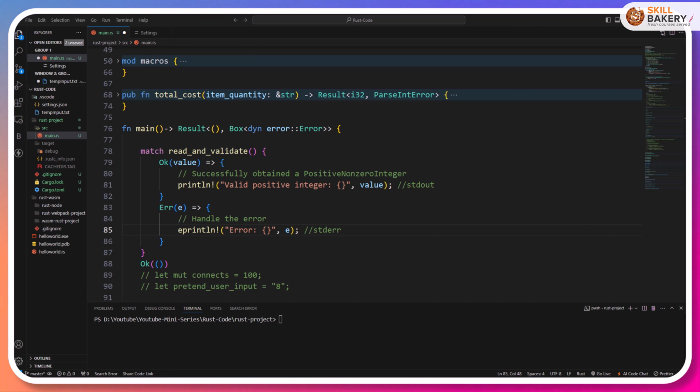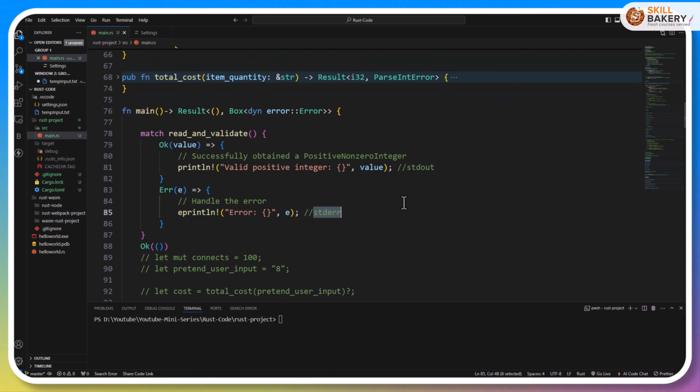The first thing is that it allows us to separate logs from errors. By printing error messages to std err, you separate normal program output to std out, and the error and diagnostic information goes to std err. The next thing is error handling pipelines. When running scripts or programs in a pipeline, having errors sent to stderr prevents them from being mixed with the regular output, which is important for logging or chaining commands. The third thing is debugging and clarity. By using eprintln, you're clearly indicating that something went wrong and signaling the error channel.